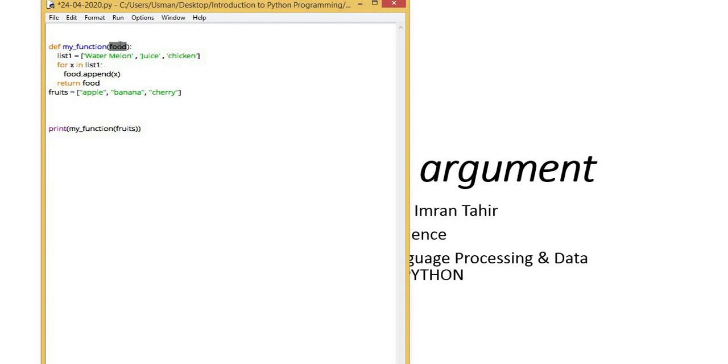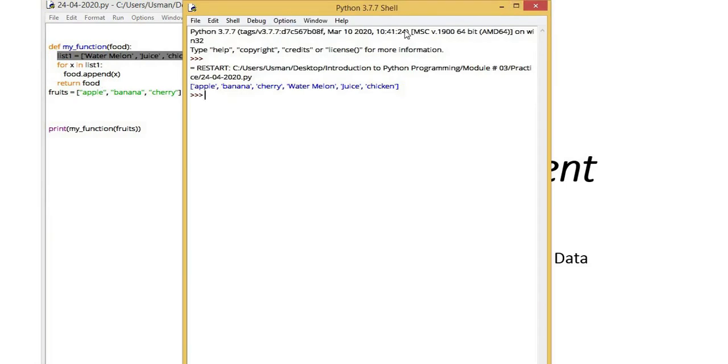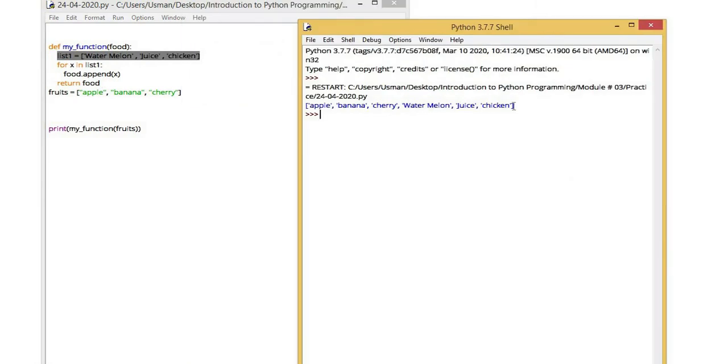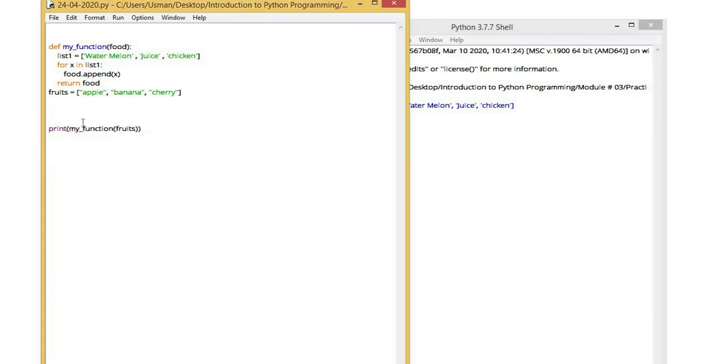What we want is the list we had before and the list which is coming in the function. We want to append, meaning merge them, and print it out. We placed a loop on our list, used the append function and returned back the updated fruit list. If I print it out, it will print a new list. Apple, banana, cherry. In our actual list, it added watermelon, juice, chicken. It appended and returned back. We received this in a new list. Now it has printed all our elements line by line.